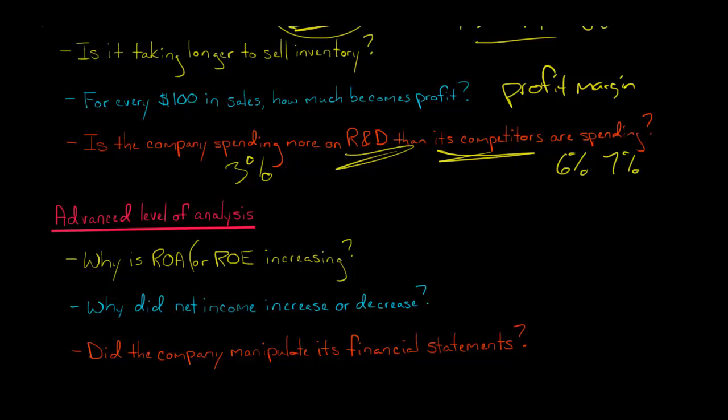Now, getting more advanced, ratcheting up in terms of what can we do with financial statement analysis. We can look. So one of the ratios that I didn't mention, we think about ROA return on assets or ROE. So ROA, let's focus on just the company's net income, their bottom line profit divided by their average assets. So if we take ROA and we say, maybe ROA is increasing. And we say, well, why is it increasing? Well, we can actually decompose ROA into two components. We can decompose it into something called asset turnover and profit margin. So asset turnover times profit margin is equal to ROA. And we could dig into that and say, well, did ROA increase because profit margin increased or because asset turnover increased, or maybe both of them increased? Maybe one went down, one went up, whatever. We can also decompose ROE. We can disaggregate it into its component parts and see, well, what is really driving increases in return on equity or return on assets? So that's DuPont analysis. And we will talk about that.